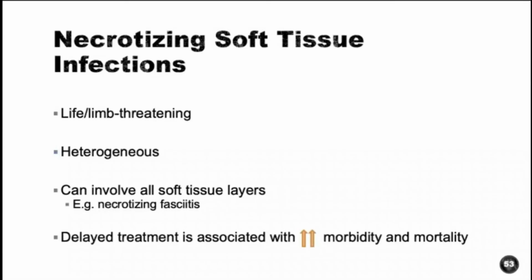Importantly, you must have a very high suspicion of infection for necrotizing soft tissue infections because delayed diagnosis is associated with very high morbidity and mortality, and that can include amputation and death. And sometimes, especially in the early course, it's difficult to distinguish from more benign problems like cellulitis or erysipelas or other soft tissue diagnoses that can be managed primarily medically with antibiotics alone.